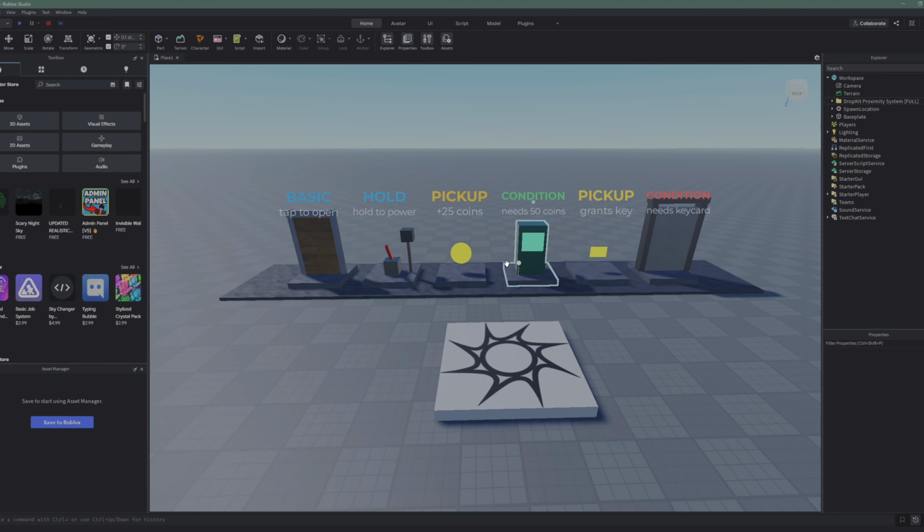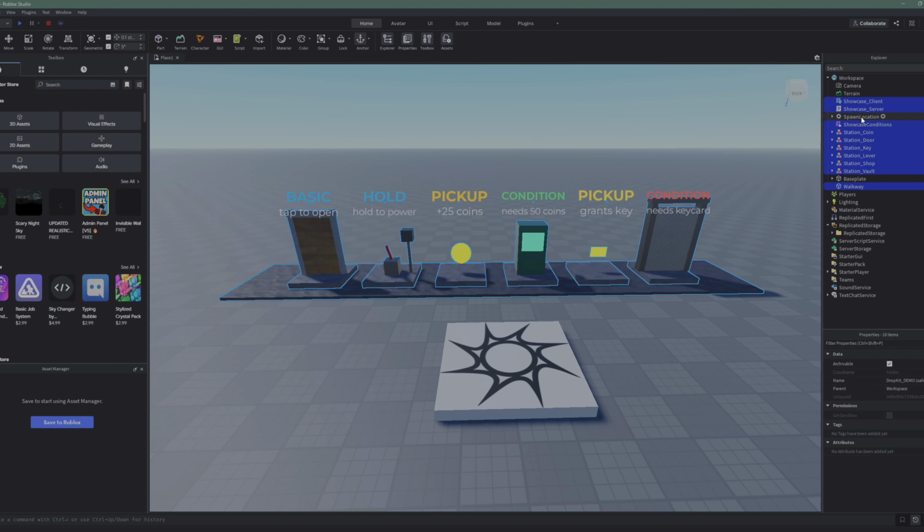But we've also included 5 other ways that players can interact with objects in your game. Before we test anything, we just need to do a little bit of setup. And this is exactly the same as what you just saw me do with the light version. Take the replicated storage folder and drag that into replicated storage. Then, take the workspace folder and drag that into workspace. You've also got the README first file here, in case you need it in your own time.